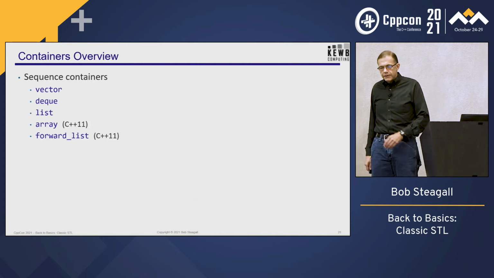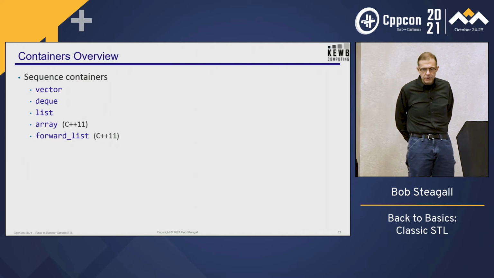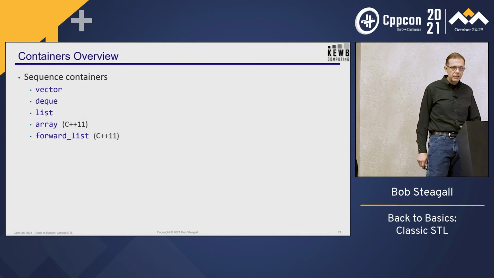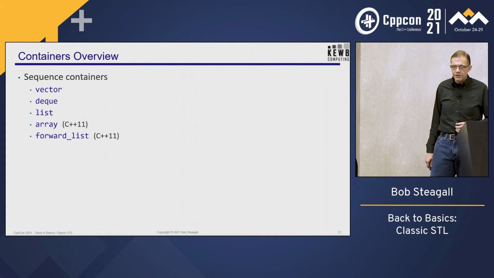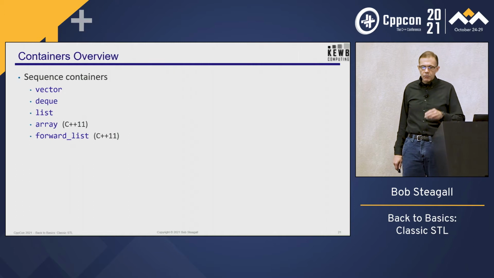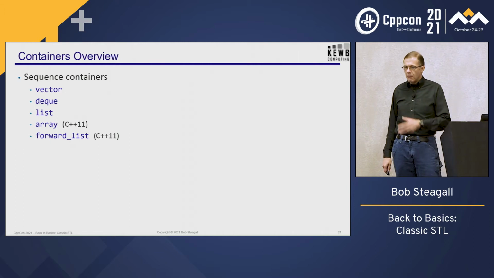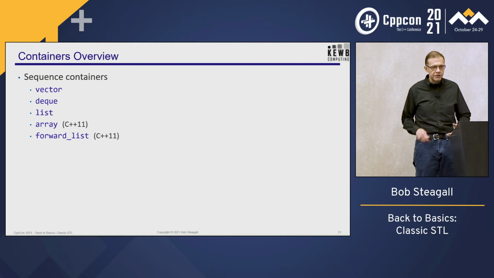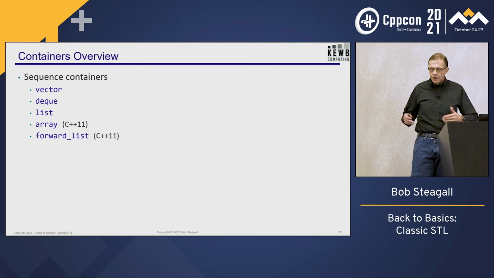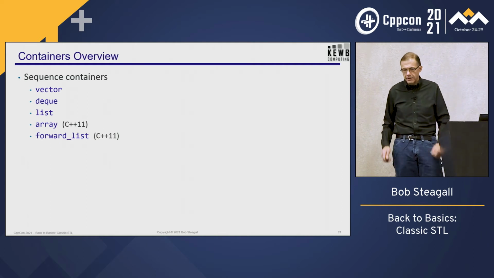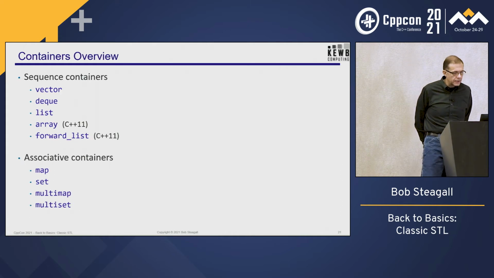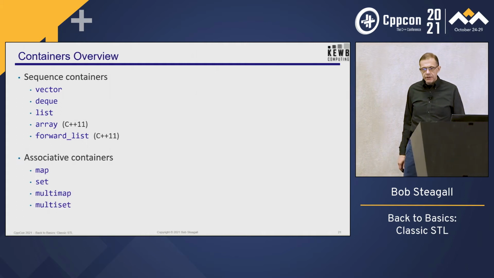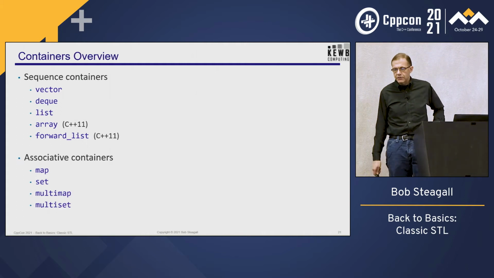So quickly, we have an overview of the containers we have. We have the sequence containers, where sequence is used as an adjective. Sequence containers are the ones whose order we can observe and we can modify. They have different time complexity properties on how they manage elements. We have the original associative containers, and they have an ordering, and they manage the ordering internally. We have map, set, multimap, and multiset.